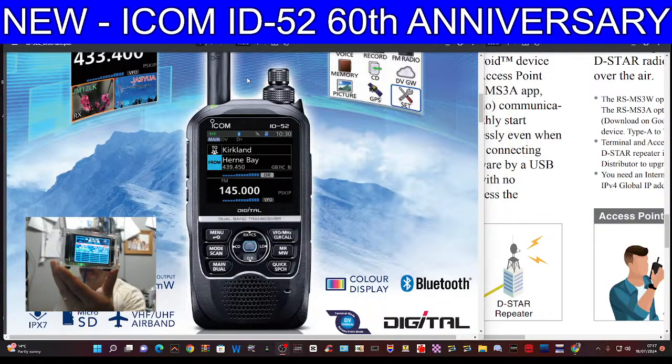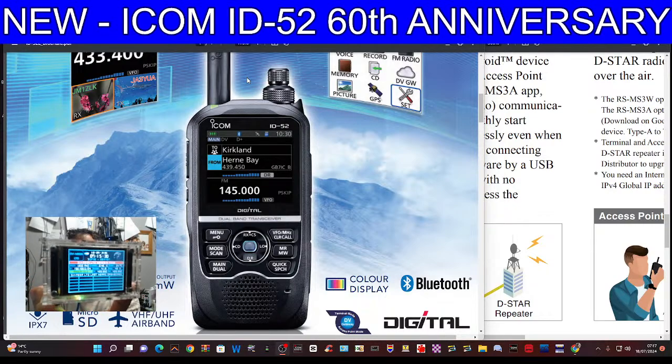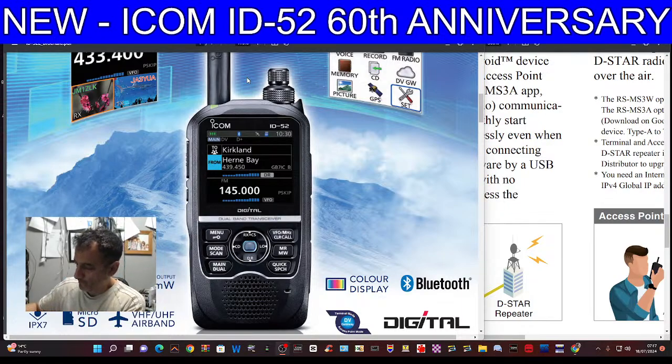Right, it's on now. Very nice. Leave that there. Get my radio. See if we can connect it to, let's try reflector 1 Charlie. Which reflectors do you like using? Linking to REF001 Charlie. Probably get that in the shot as well. No rush. Everyone here at home is asleep. See if I can get that in and the hotspot.